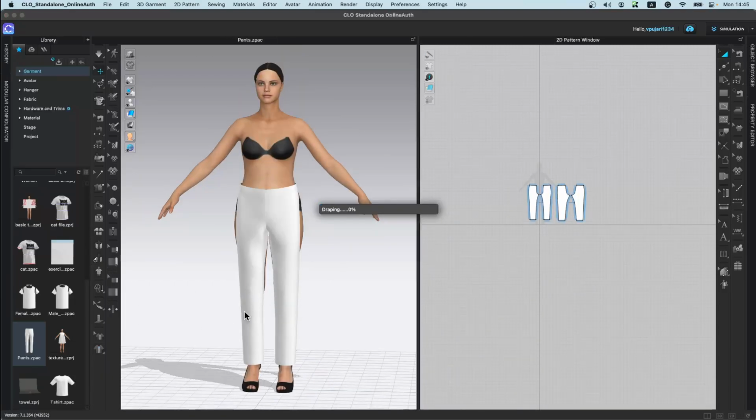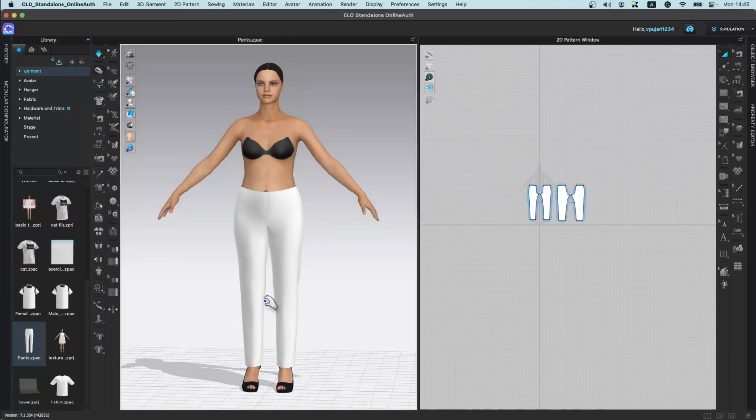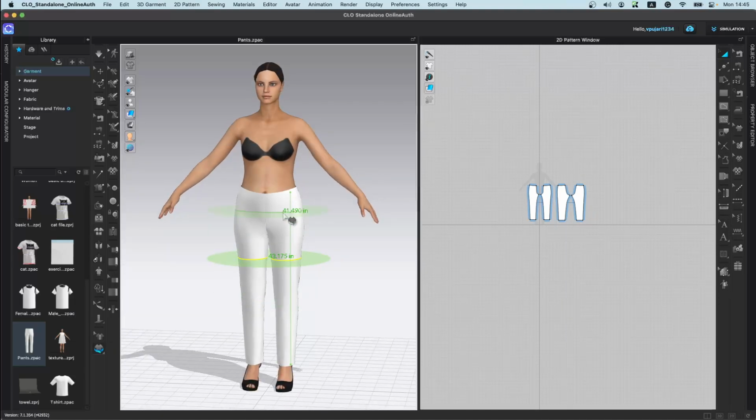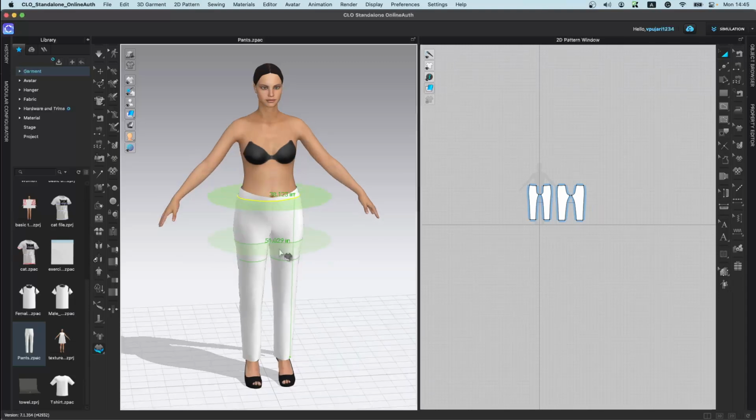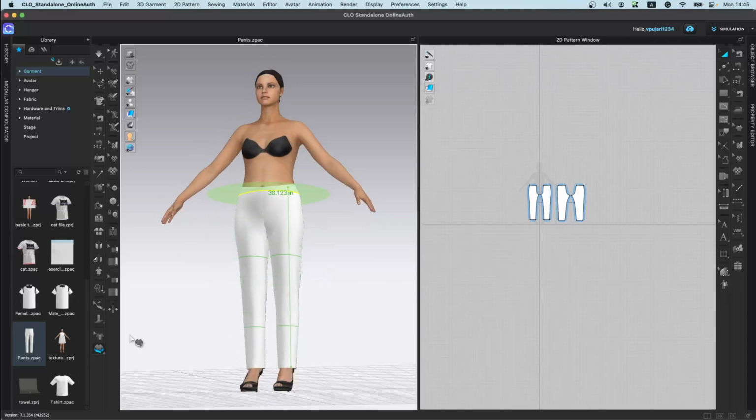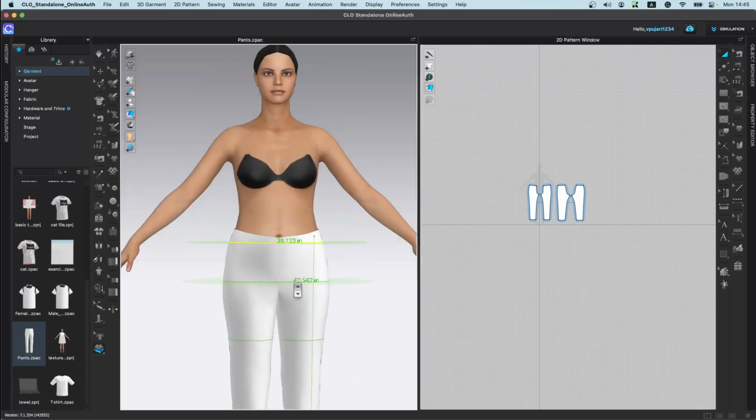So let's use this tool to drape. Perfect. And let's use this now. As you can see, this is for very simple measurements, right? What's the height? And then circumference based measurement, so you can take the waist measurement like this, right? All these measurements you can take, so length and circumference measurements of a garment.